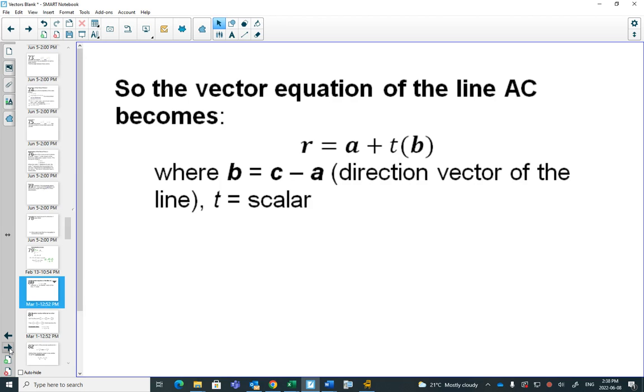So the vector equation of a line, what's really nice about it is that you just need any point, so any position vector A, and then a direction vector B, which is just negative A plus C. And again, maybe I'll write it that way. So as soon as you have 2 points, you can find the direction between those 2 points by using the position vectors, and then you could use any one of those points as a start. Then we say there is some scalar T, some multiple, to get to any point on that line.